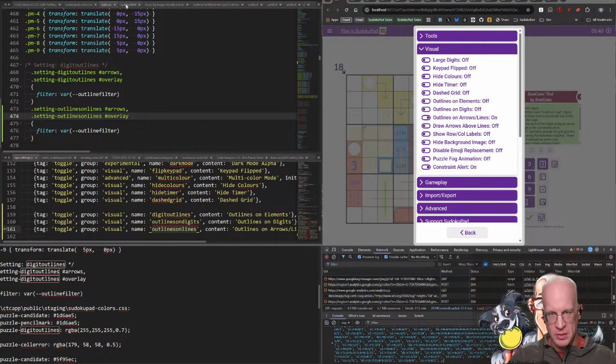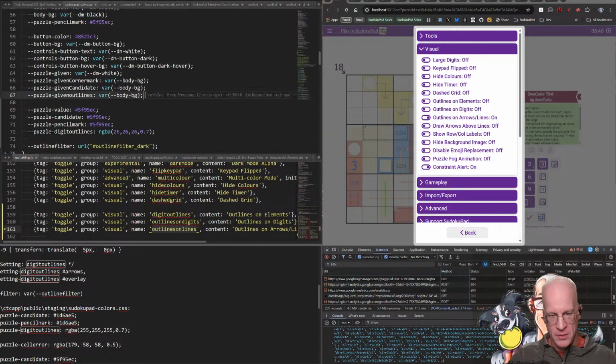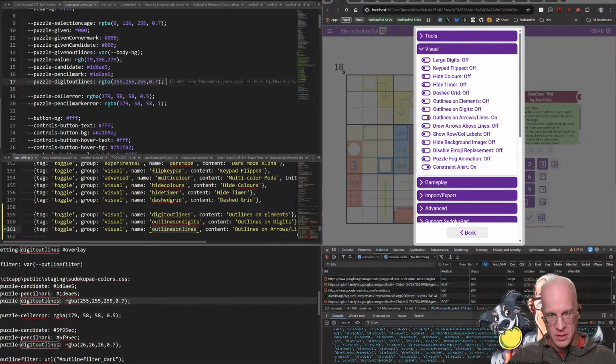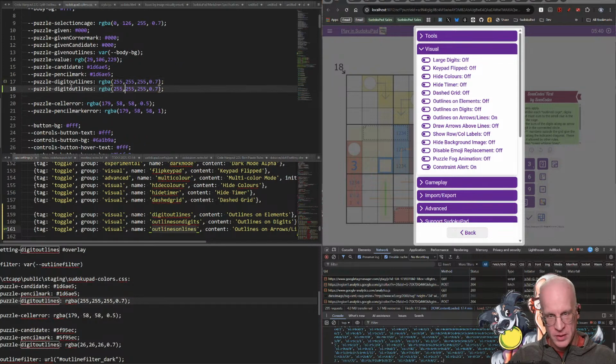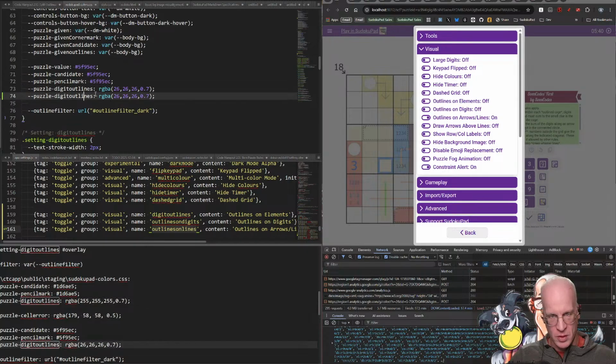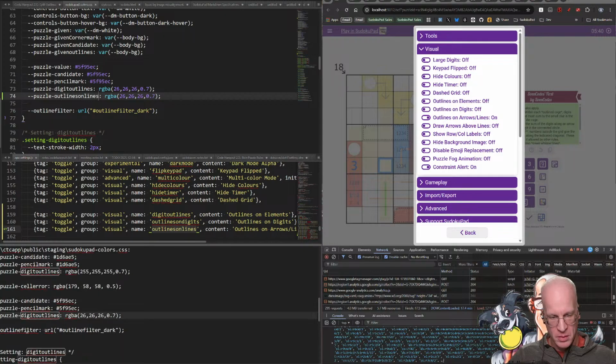They should just work independently. Okay. And then on here, we now have this color. We're just going to duplicate that for our new setting name, and for dark mode as well.